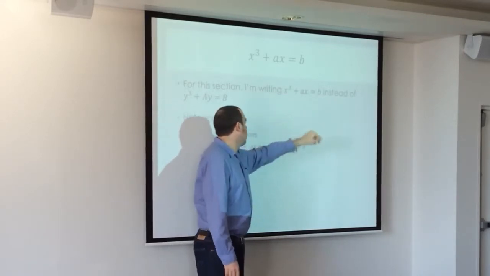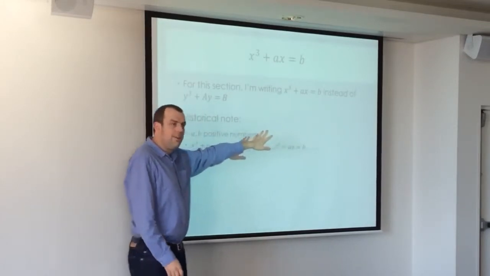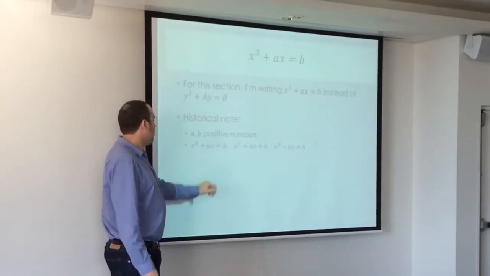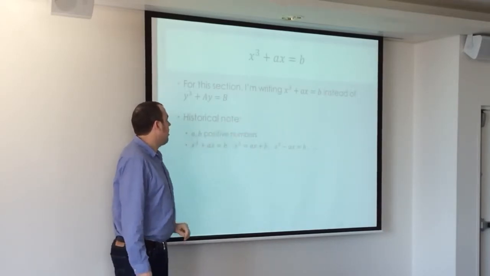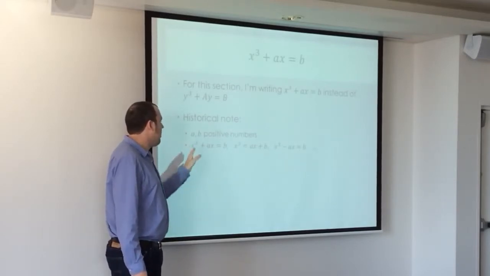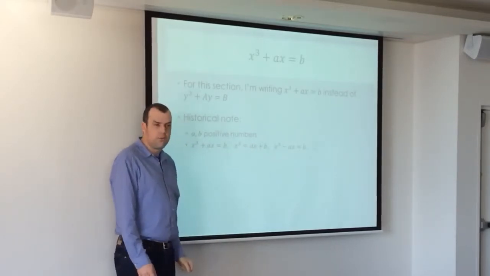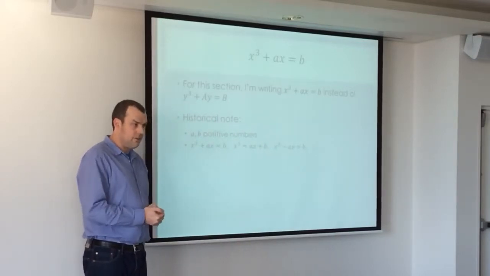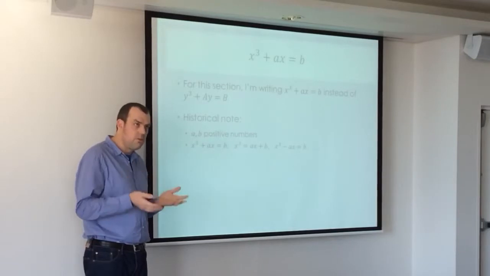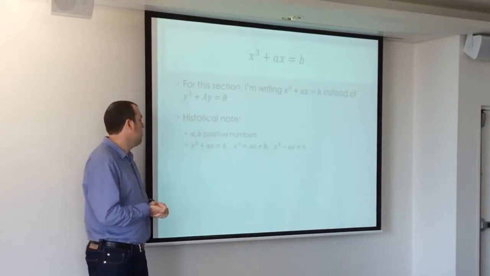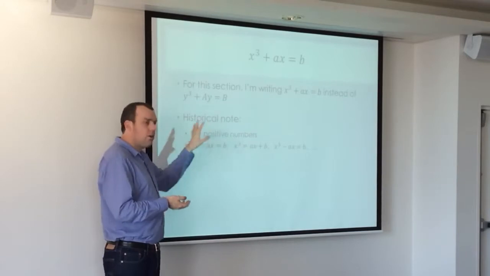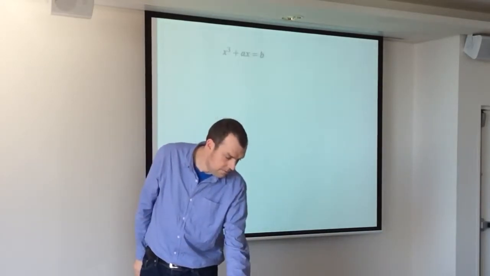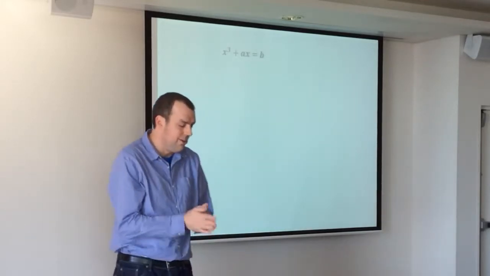they wrote it like this. And they didn't solve only that, they had to solve a bevy of equations. All right? So if we do x cubed plus ax equals b, they'd then see, well, x cubed equals ax plus b is a different kind of equation. And x cubed minus ax equals b is a different kind of equation. Right? Not to us, of course. Thank goodness for negative numbers. But to them, they would say different equation and it has this solution. Okay, all right.